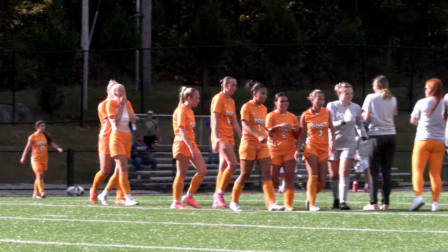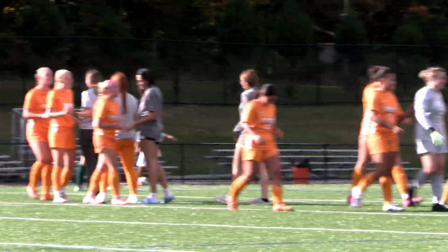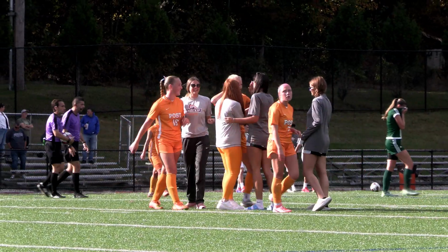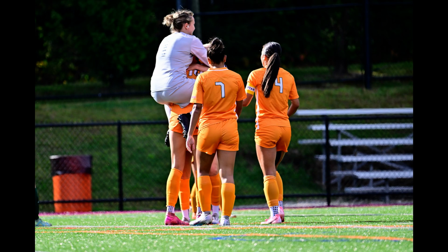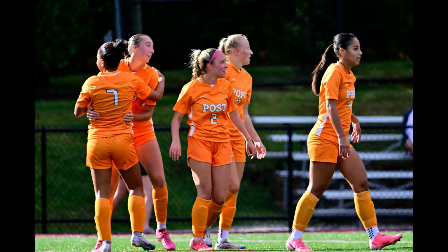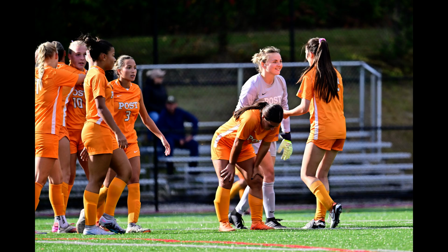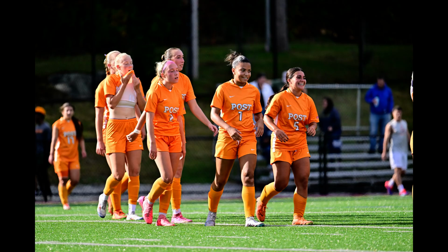So give me some thoughts on this. Good idea, bad idea, waste of time, not sure. Like I said, if I do it again, I'm probably going to do it differently. Here's the stills at the end of them celebrating the victory. It was 3-2. The home team won, which was Post University. And the visitors were Felician University.